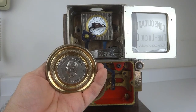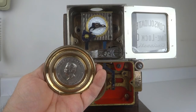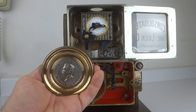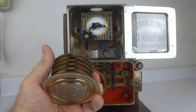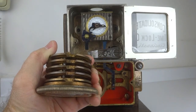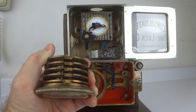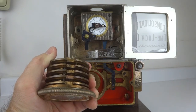And here I wanted to show the wheel pack, which is what the fence actually acts upon. And this wheel pack contains 5 tumblers. 1, 2, 3, 4, 5. And all of them right now are set just to one combination, that is the number 60, which is why it's so easy to manipulate the lock.